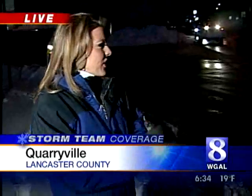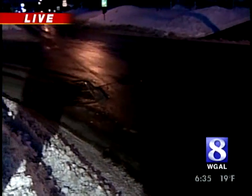We are standing here at the intersection of 372 and 222 in Quarryville. Traffic is starting to pick up a little bit this morning but the road conditions here seem pretty good. You can see there is a thin layer of snow piled up in the center of the intersection, and definitely a lot of snow around the sides of the roadways. But on 222 coming in from Lancaster, we noticed some areas very clear, others patchy, others ice-covered. PennDOT says that's what you'll find on roads that are not well traveled.